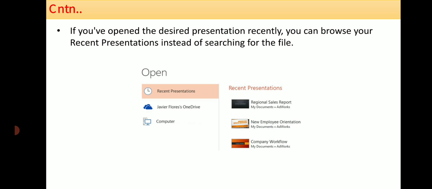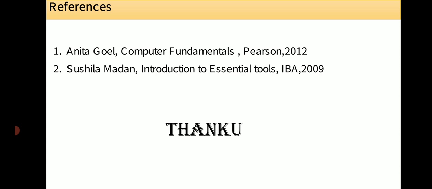Alternative to that, just go to the file option, then click on the open button. Then we have a number of files in that, we can choose that particular file and then click on the open button. Both things are possible. If it is not a recent one, then you have to click on the open button, then you can open. If you opened it recently, we can go for the recent option.